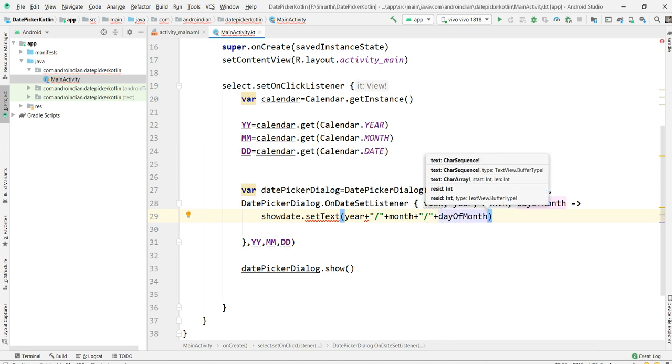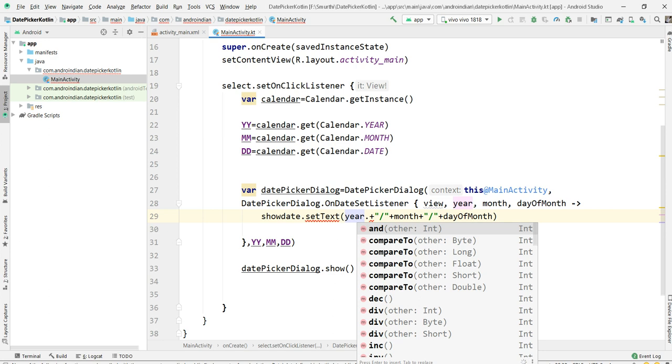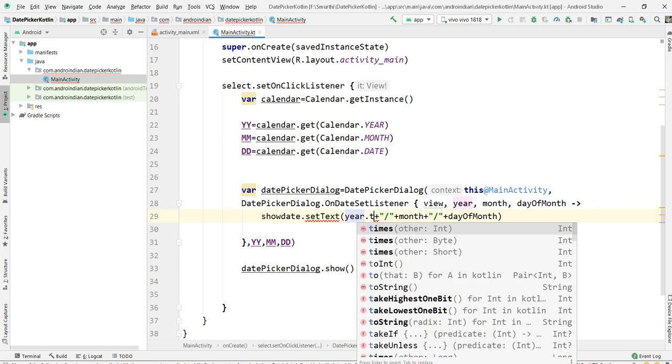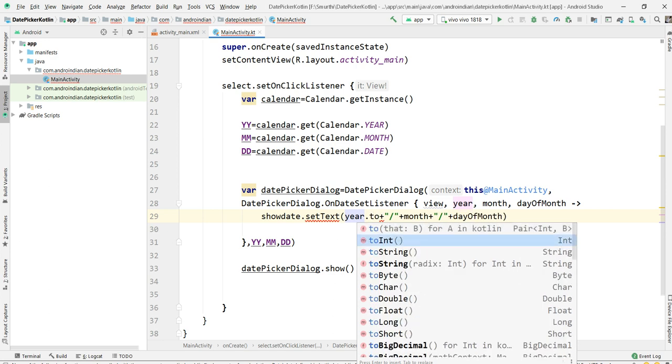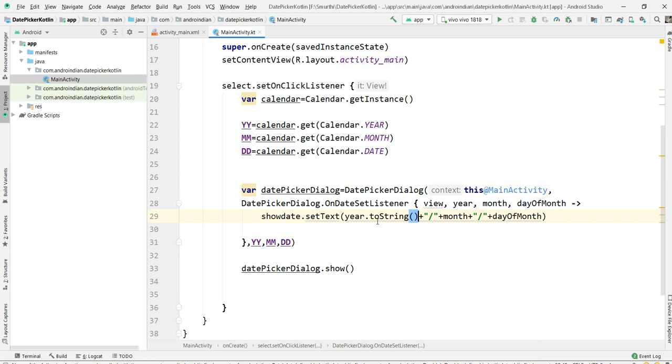Like this I want to set this. So this is the way I want to set this. Where we are getting this date and all, we need to get this. But this is not in string format, you need to convert it into a string. So I want to convert this into a string.